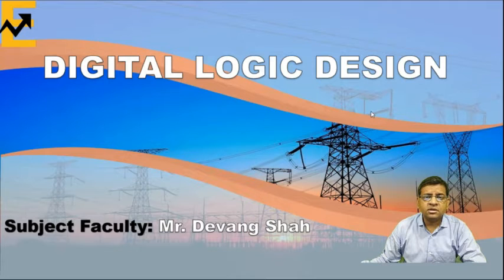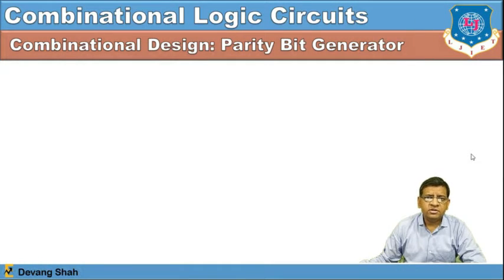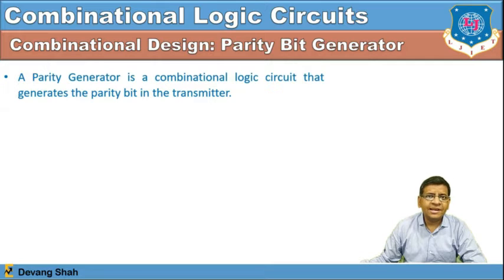So in a way, a combinational circuit is nothing but made up of logic gates. In today's topic, we are going to discuss a combinational design, which is a parity bit generator. Parity stands for a kind of pair. We have to generate a kind of pairs of ones, maybe in an even fashion or maybe in an odd fashion. If we want to design any combinational circuit, the design rule is the same. The first part is to design a truth table. From the truth table, we use a K-map or any method to deduce the Boolean function, and from the Boolean function, we can design the complete circuit.